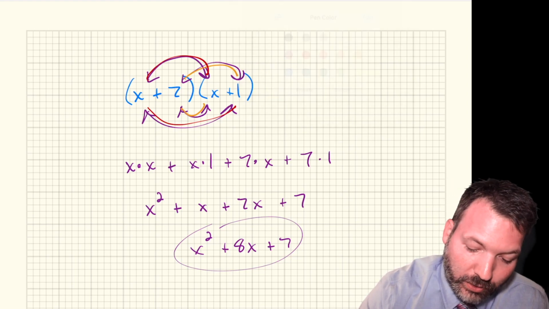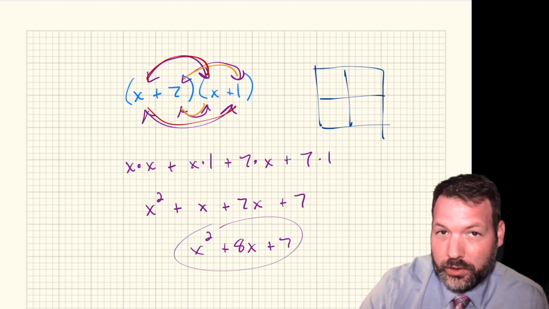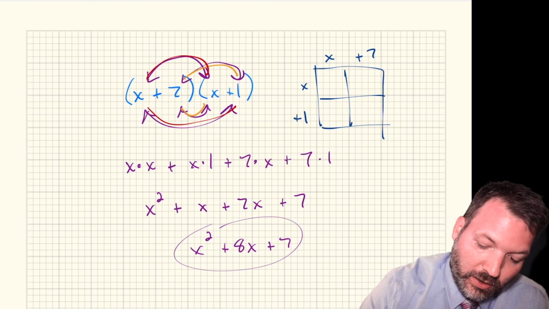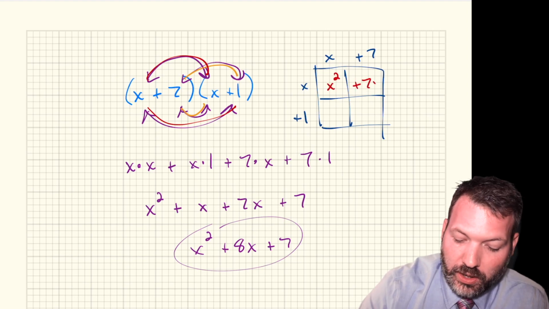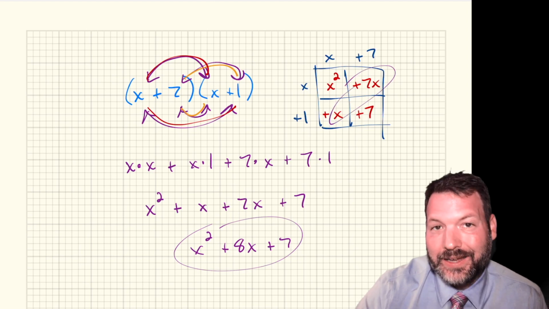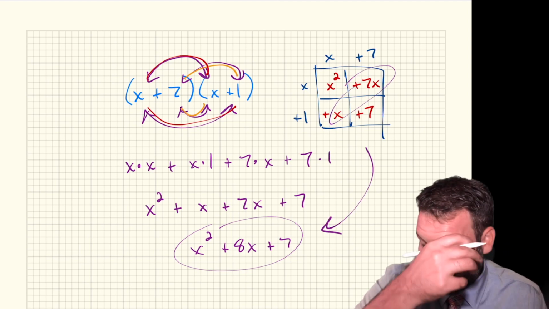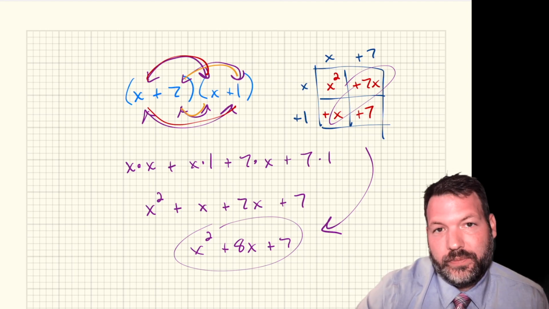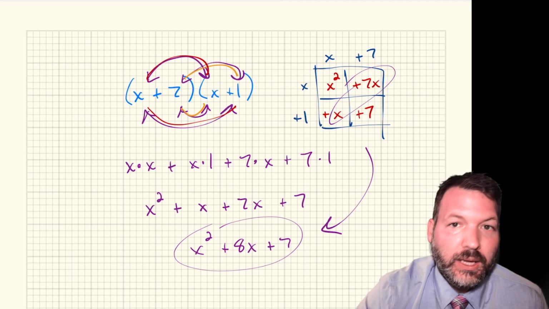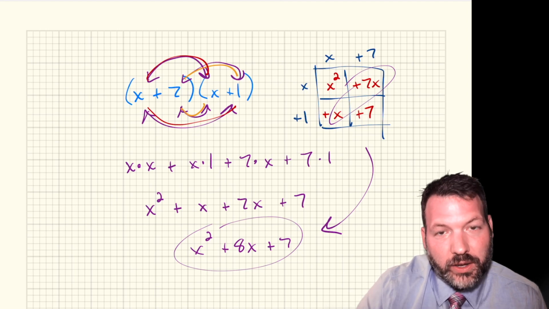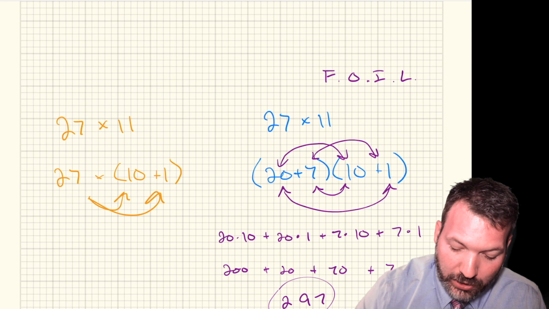But the area model for multiplication is certainly just as good, and it just gives us a different way to visualize what's happening here. The x times the x is x squared. X times the 7, 7x. X times the 1 is x. 7 times 1 is 7. What we would typically see in this scenario are like terms along that diagonal. And of course, you'll note when we add everything together, we end up with x squared plus 8x plus 7. So that's why I keep calling this double distribution. And again, it works whether you're doing polynomial multiplication, which involves variables, or whether you're just doing actual multiplication.